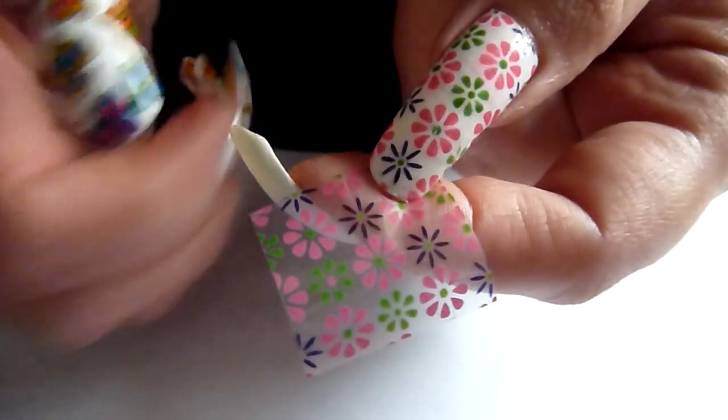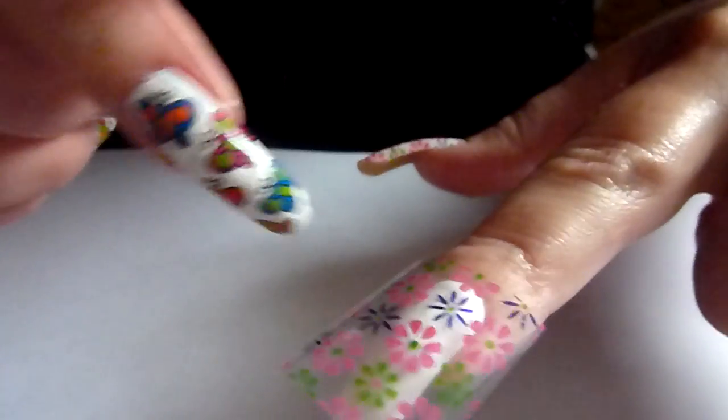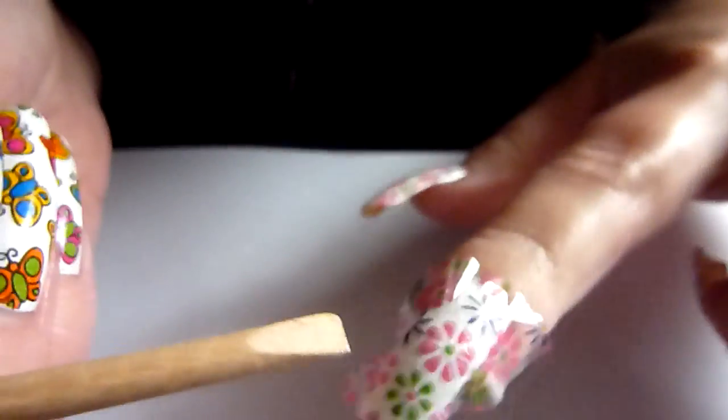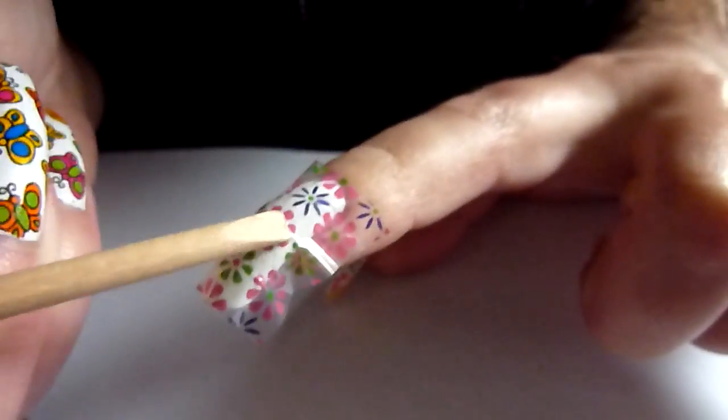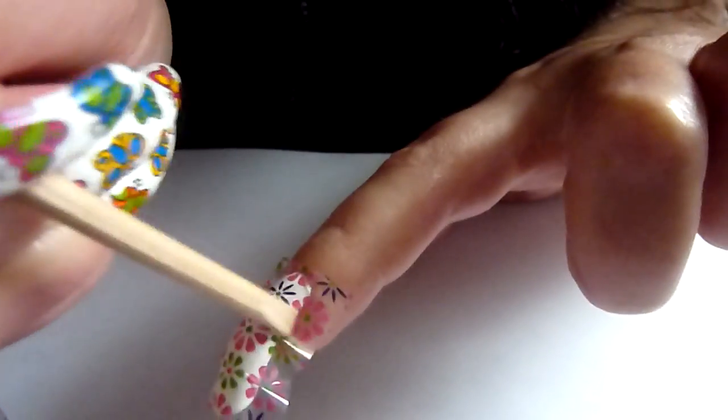Got a little piece of the flowery one here, which I've cut. I'm just going to put that on the nail, like that. And then push down the edges. And I get my orange stick, smooth it down. Smooth down all the bumps, everything you can.